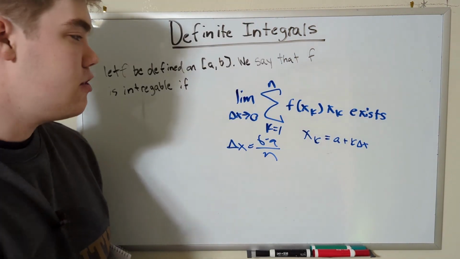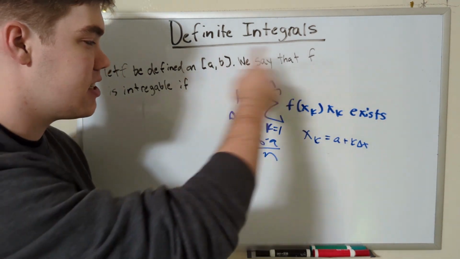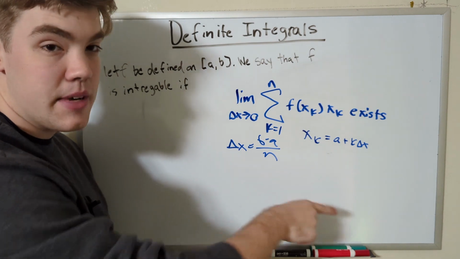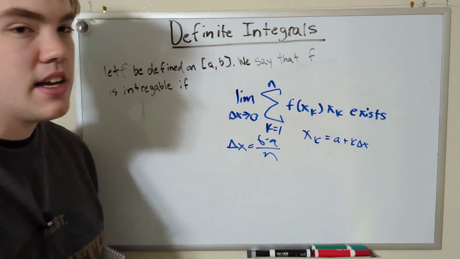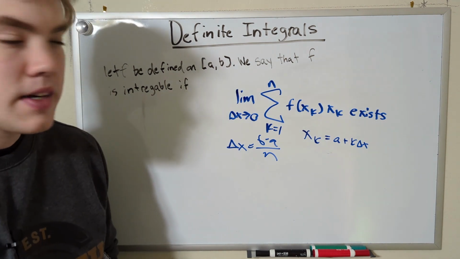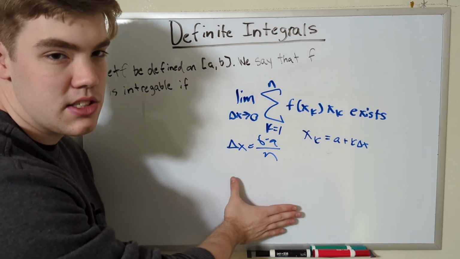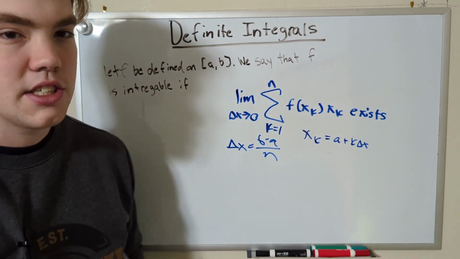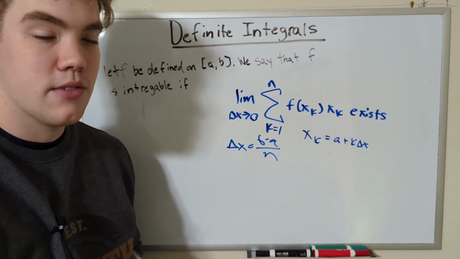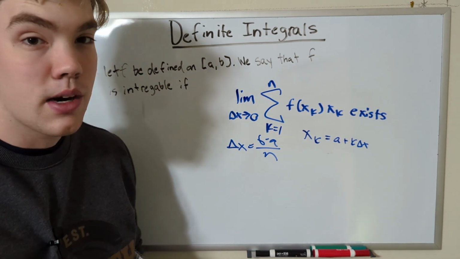If you watched the last video, you may recognize this as the Riemann sum. And that's correct because that's exactly what this is. If this limit exists, then we have a definite integral on the interval a to b, and we can find the area under that curve. So let's do an example using this Riemann sum. I will tell you now that we will not be using the Riemann sum to solve all definite integrals. That's just what we're going to start with. In my next lesson, we'll talk about how to solve definite integrals without the Riemann sum. But for now, we're going to use the Riemann sum.